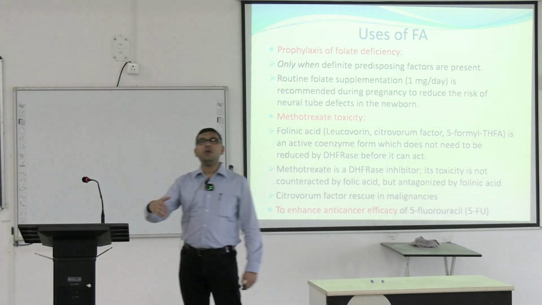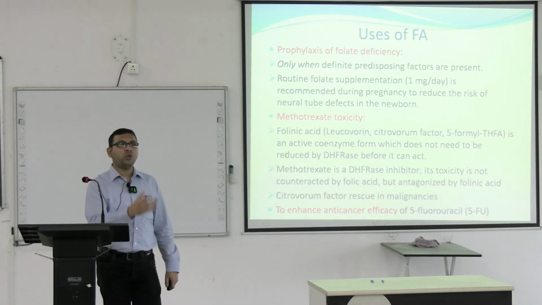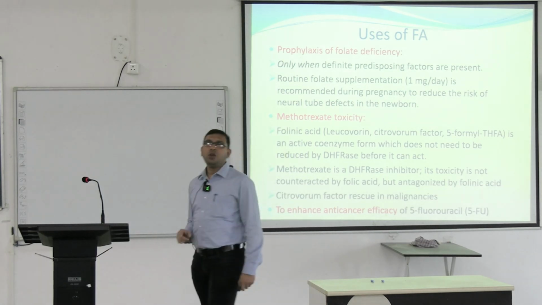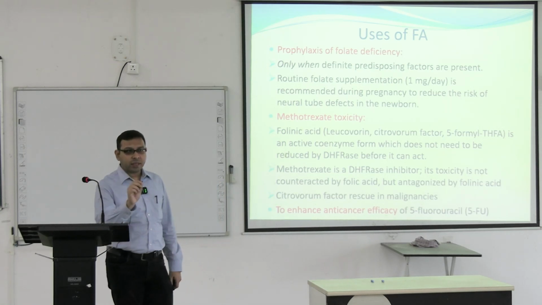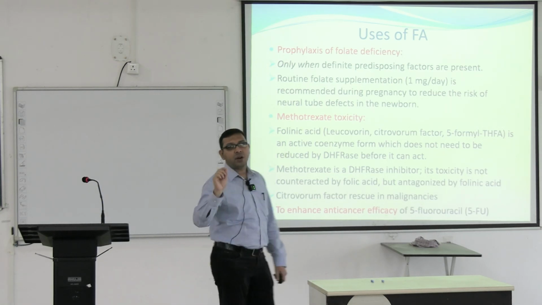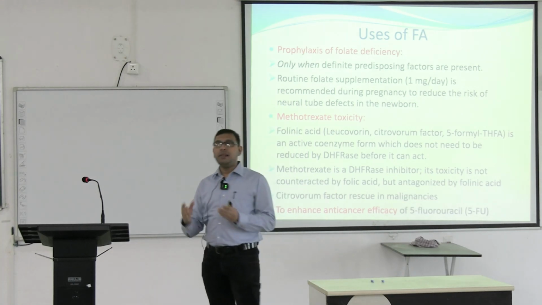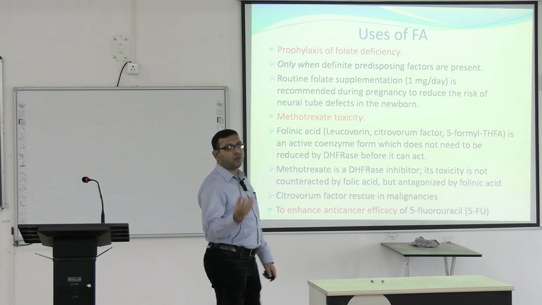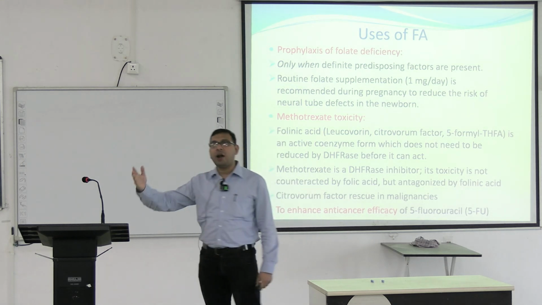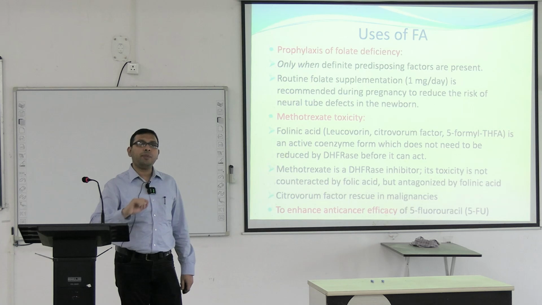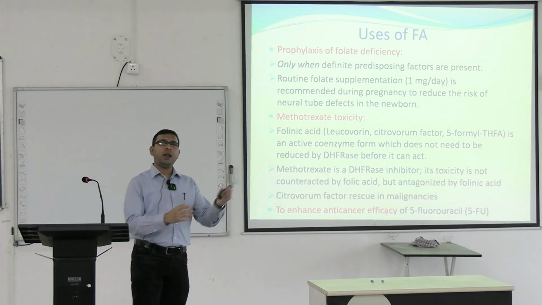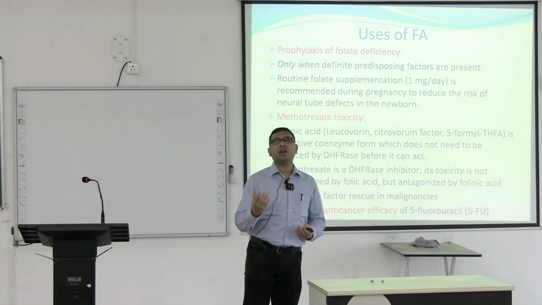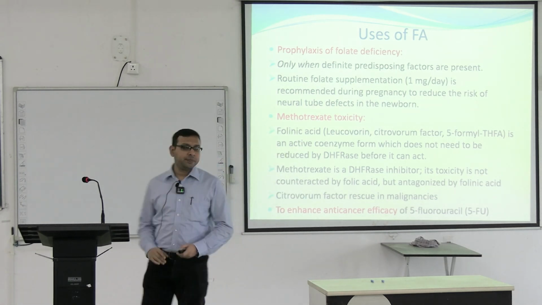So, it is clear, because if we are using folic acid, it needs to be converted to tetrahydrofolic acid, which is the active form, and that needs the conversion through the dihydrofolate reductase enzyme, and methotrexate is a drug that inhibits the dihydrofolate reductase enzyme. That is why we need another form. This is known as folinic acid or citrovorum factor or 5-formyl tetrahydrofolic acid that does not need to be converted to its active form through the agency of dihydrofolate reductase. So, ultimately the normal cells will acquire the active form, and ultimately there will be fewer adverse effects of this methotrexate. So, it is clear.